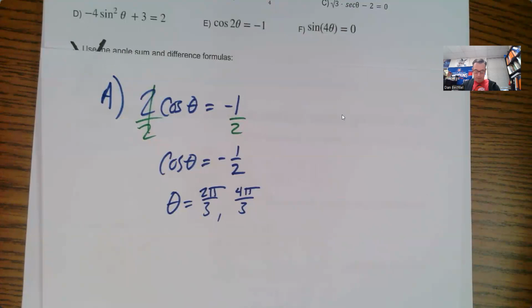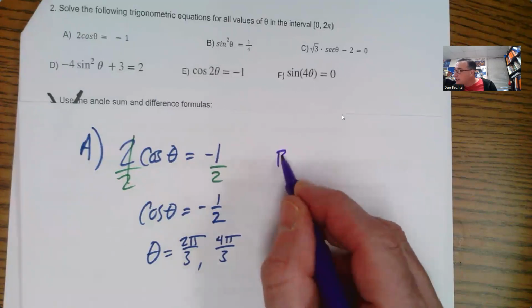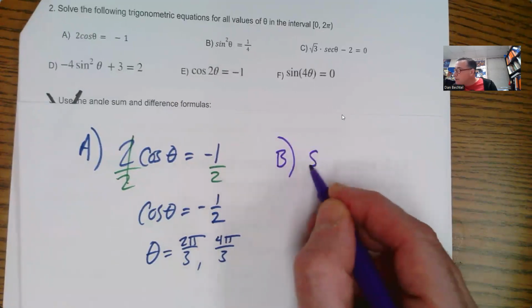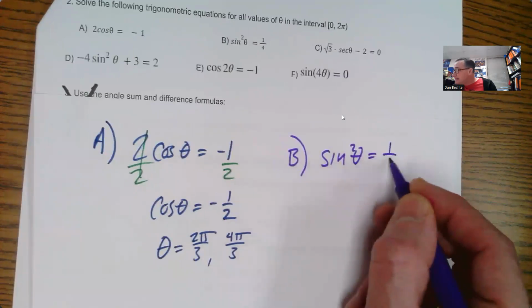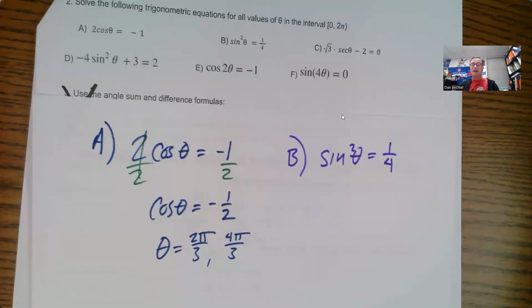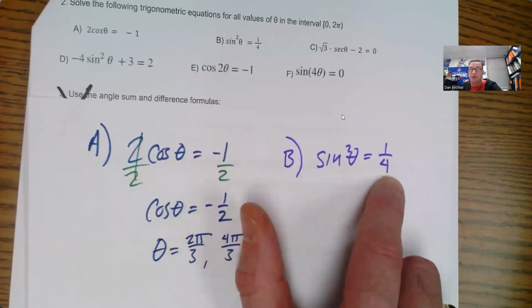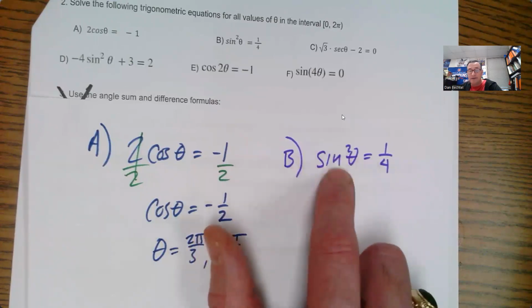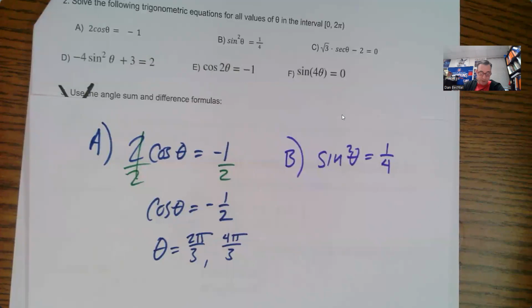All right. Problem B. Let's see what we have for this one. B has a sine squared. Now that actually is something we're going to have to think a little bit about what we're going to be doing when we solve it. Doesn't mean we're going to do anything extraordinarily different here. It just means we need to think about what types of answers we are going to get. Now, we don't have a number in front that we have to move over to the other side. So in this case, all I have to do is get rid of that squared to find where my values are going to be. So to do that, we're going to take the square root of both sides.